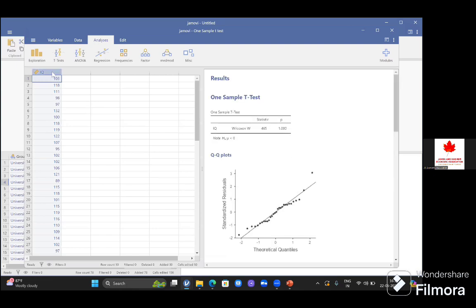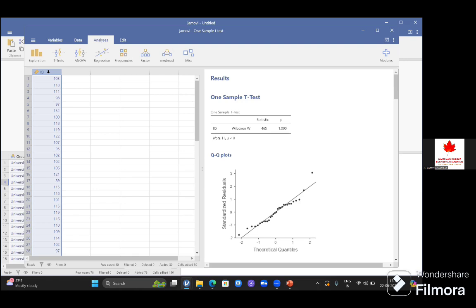You can see the IQ level of the students is given. That is only one variable. Next to IQ level, you can see a small sign. From this sign, you can make out that this is a ratio scale. Now, we need to test whether the average IQ level of the students is equal to 100.